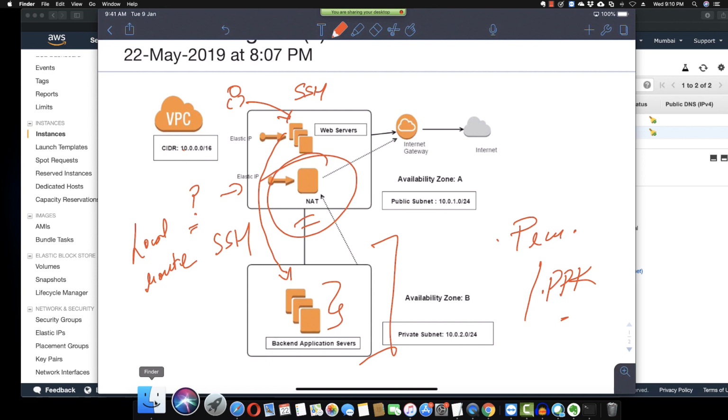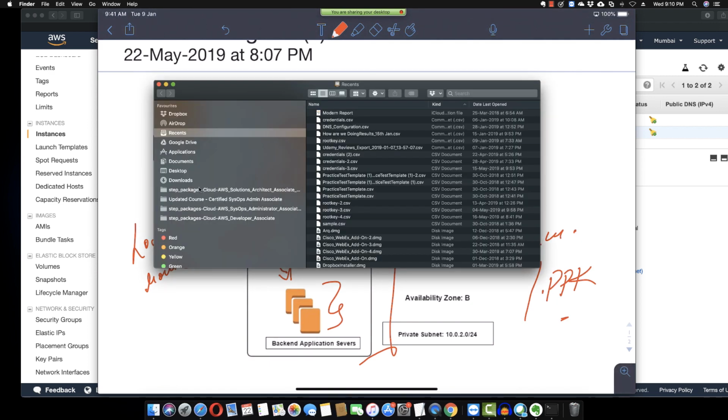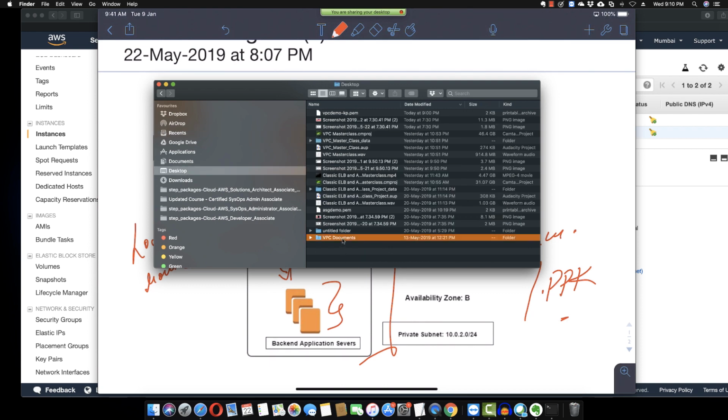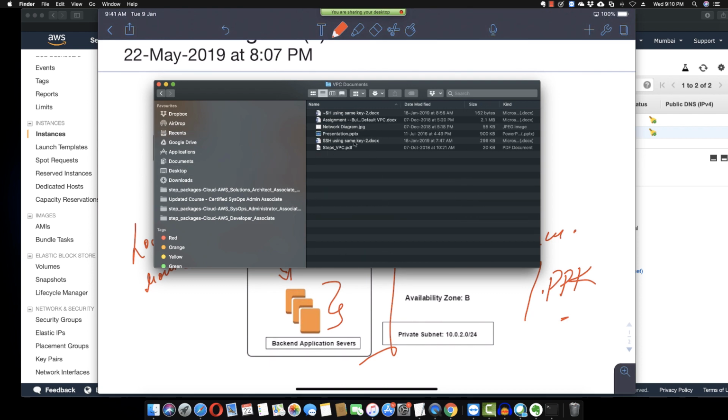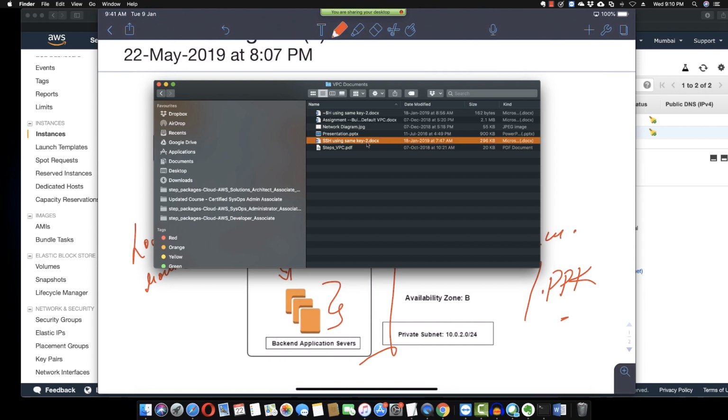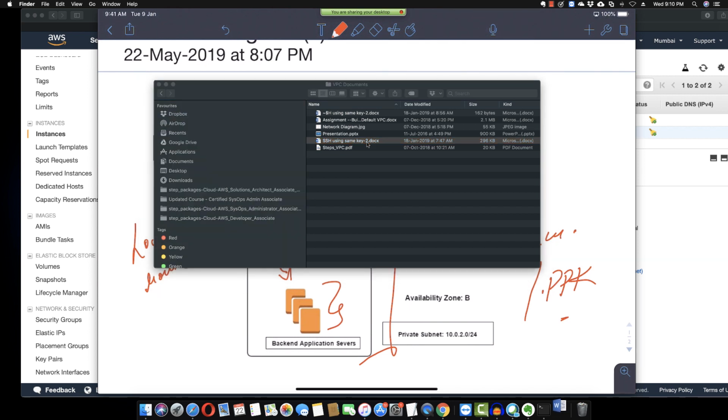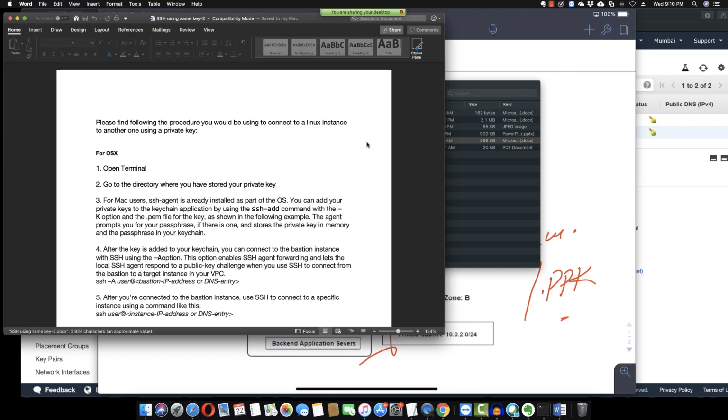If you open that folder, it consists of a document called SSH using the same key. If you open this document right now, I'll show you. It consists of the entire process for you to initiate this type of connection by uploading the private key using the same PuTTY or terminal session.